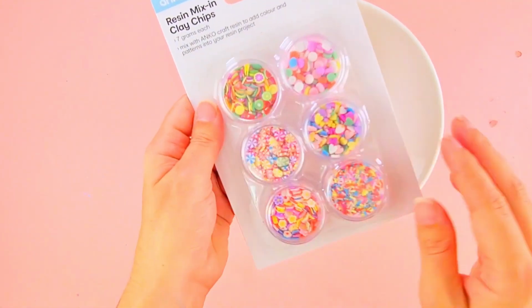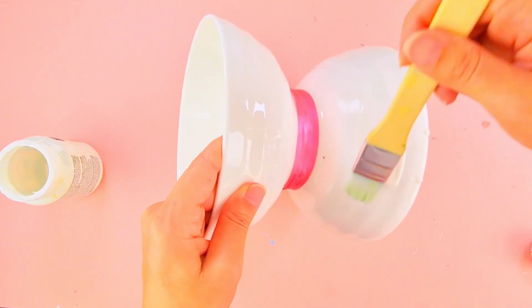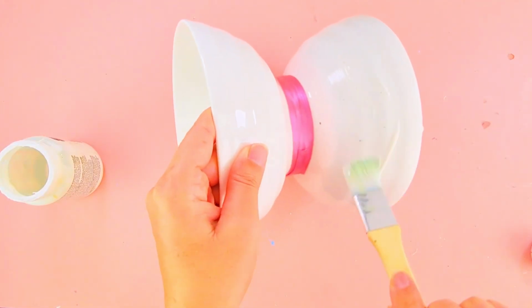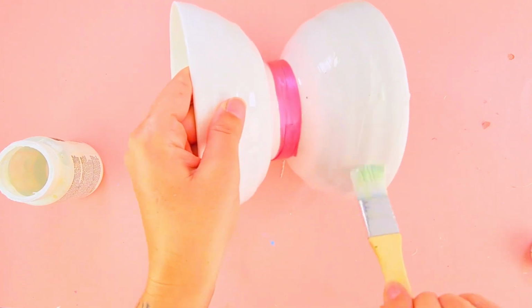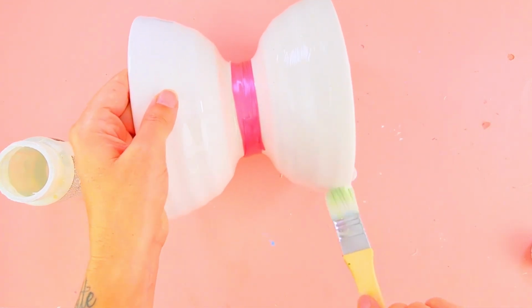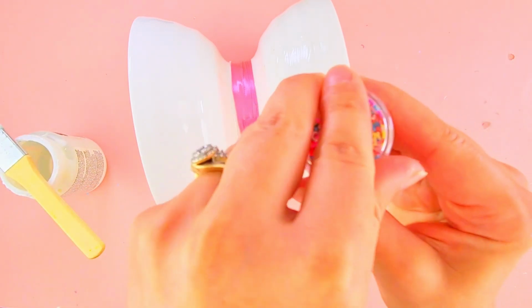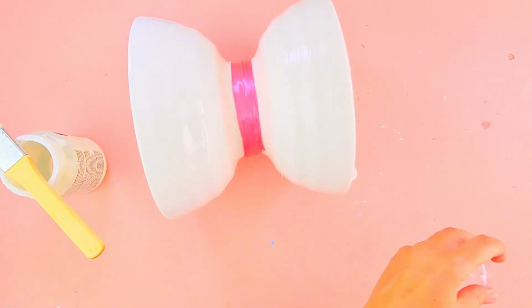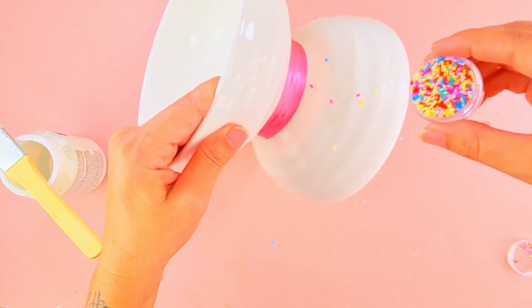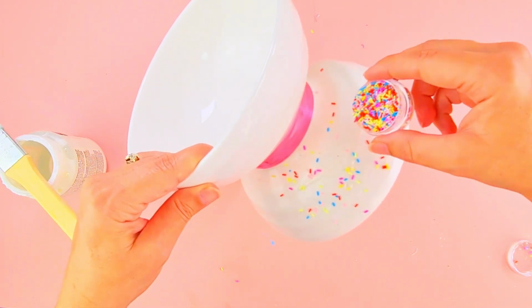Once you're done with the ribbon, we're gonna start with the fun part. At my craft store, I found this polymer clay miniature, and these are sprinkles, which I love, love, love so much. When I saw them, I was like, yeah, I need to buy them, because I know I'm gonna make something super cute. And so what I'm doing now, I'm just using my Mod Podge and painting it all over my vase, and I'm sprinkling the sprinkles.